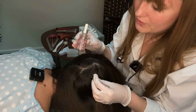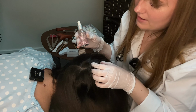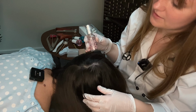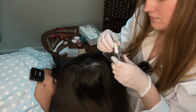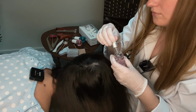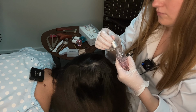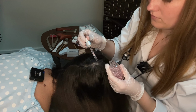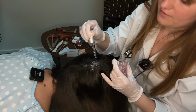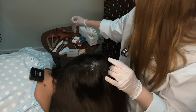And last but not least, we are going to finish up our day here today with a hair oil that's going to really soak into the roots of the scalp, the hair, and reduce the inflammation, as well as increase natural blood flow and comfort in the scalp. It should reduce the redness as well. Going to gently apply this to the roots of the hair. We do have some pink pearls in here as well.